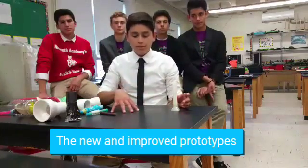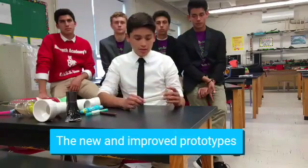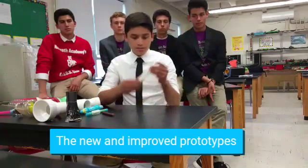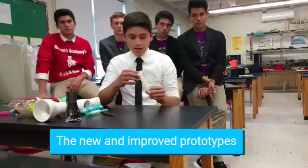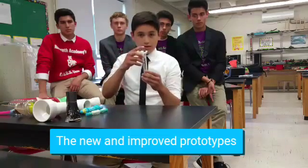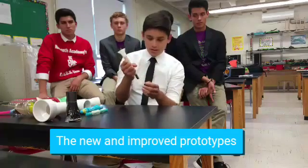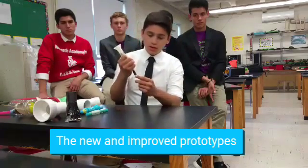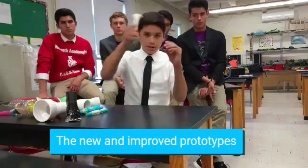We experimented with a new program called Tinkercad, and we were going to use our school's new 3D printer. So I went on the computer. It only took about 10 minutes to make, and we made this, which is almost our final prototype. We made a funnel on top so it would be easier for Jim to put in. Essentially, we were trying to let it slide in, and he would hold it, because he doesn't have complete mobility of his hands. So he'd just hold it, give it to his dog, and pull it up so the dog would just bite down and eat it.